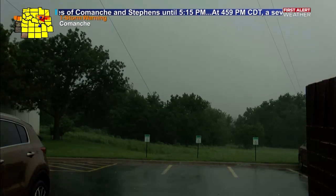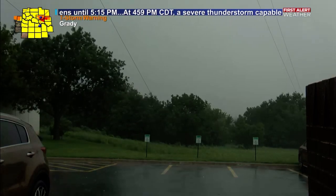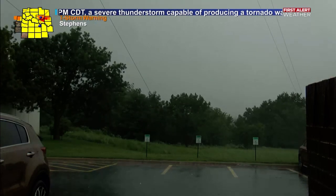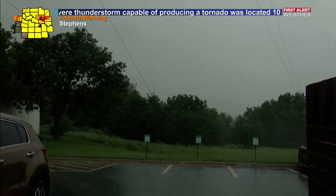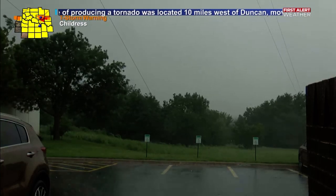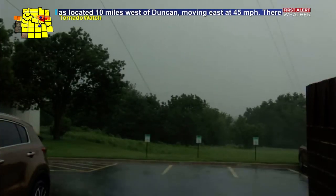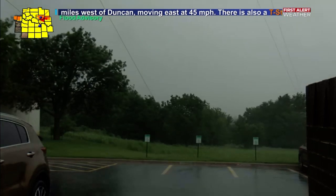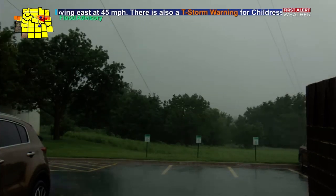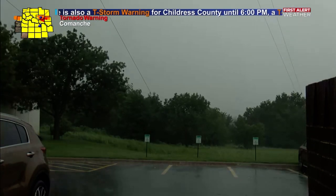Alex and I are switching off, so he's going to take some coverage real quick. We're looking at a live shot right now for our station where we're hearing hail on our roof. You can see it hitting the ground there in our parking lot. No clue how big that is. Obviously, we're not going to go out and check it, but definitely getting some good hail. We're in the east side of Lawton, so if you're in the east side of Lawton, you're getting good hail right now. You can just see how strong those winds are too, with those trees shaking around.